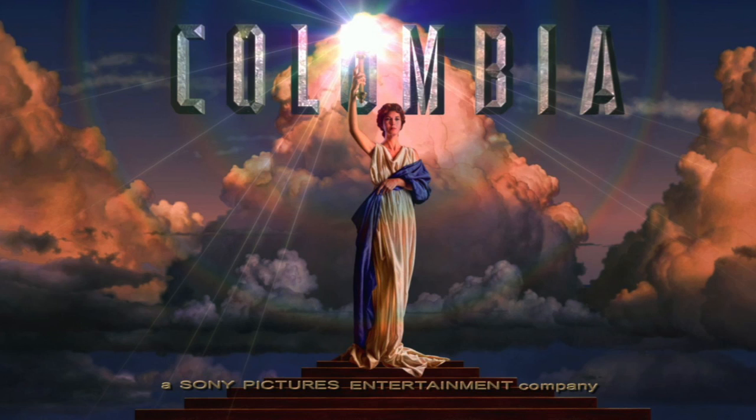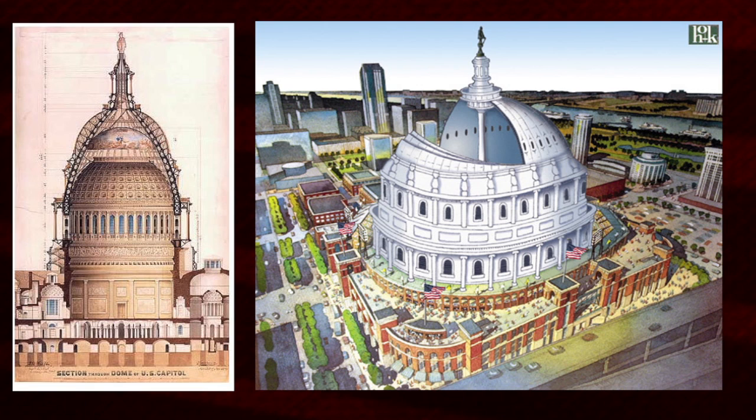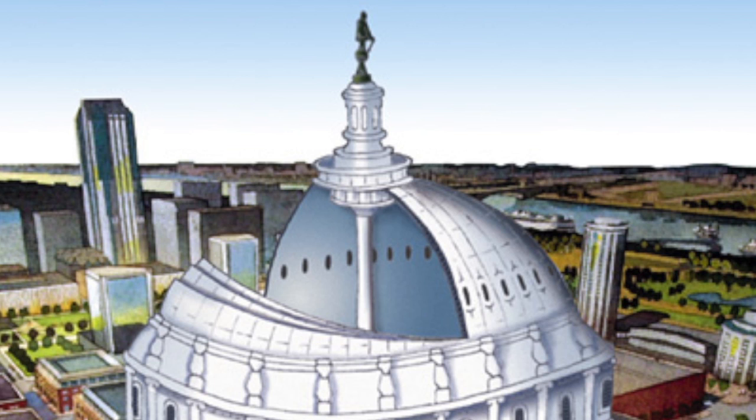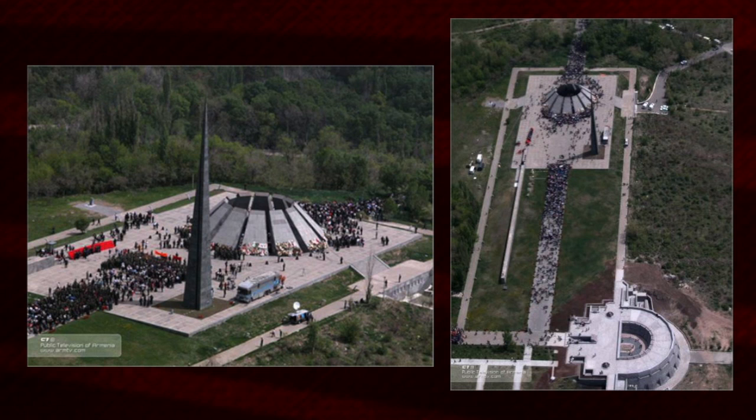Looking at the Columbia Pictures logo, you can see the goddess holding up the torch of Gnosis, perhaps referring to the further unseen light and the further dimensions. Getting back to the etheric pillar running through the Capitol Building — here is a design concept for a new Capitol building that actually puts a physical pillar in the center, rather than symbolizing it by other means. That central pillar is also beautifully symbolized at the Lotus Temple in Yogaville, Virginia, flowing right down onto the lotus petals on the altar.